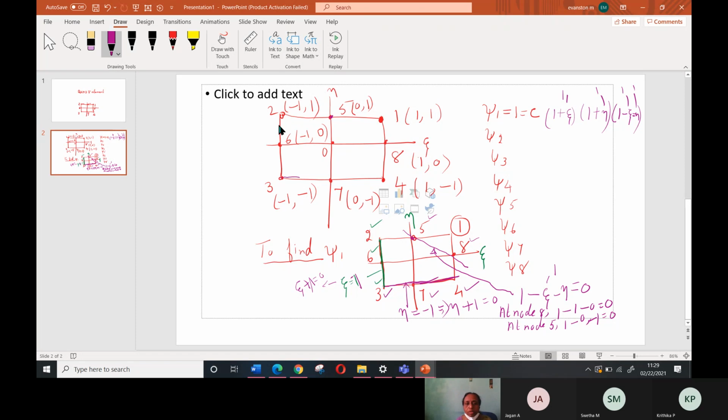This is the second node. When I am taking it, I have to cover this one. This is a line and this is a line. Again, you have to make the 5 and 6 line. So find out the equation of this one, like what I have done here for 5 and 8, you have to find out for 5 and 6, and then you have to proceed. Do it now.